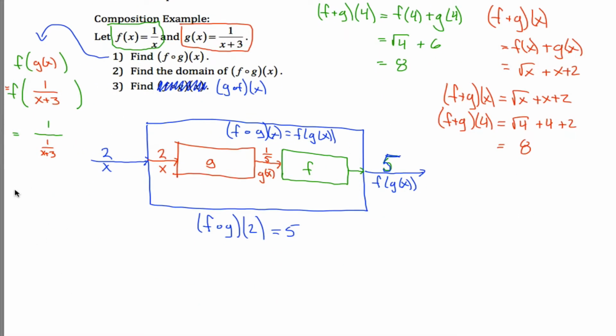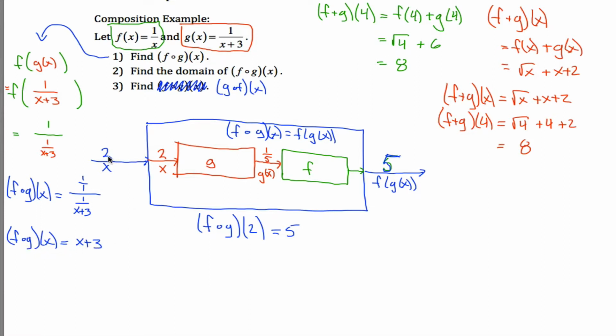So from here, I'm going to say, okay, so f of g, going back and forth between my 2 notations, is 1 over 1 divided by 1 over x plus 3. That is, f of g of x is just x plus 3. What I did here is I made it a fraction divided by a fraction, because I know how to divide fractions. It's like multiplying fractions, but you multiply by the reciprocal. So I take the denominator here and I flip it upside down. I get 1 over 1 times x plus 3 over 1. If you multiply straight across, you get here. So what I'm saying is I have a rule for the composite function right here. f of g of x is just x plus 3.